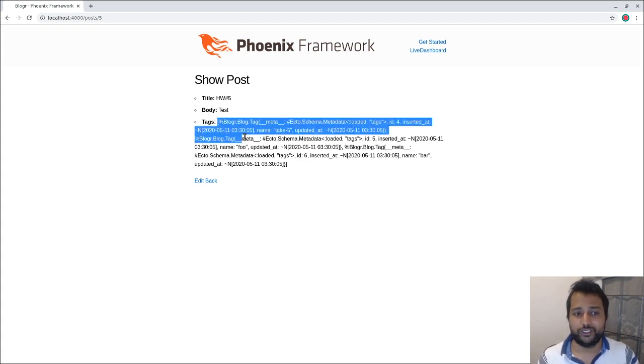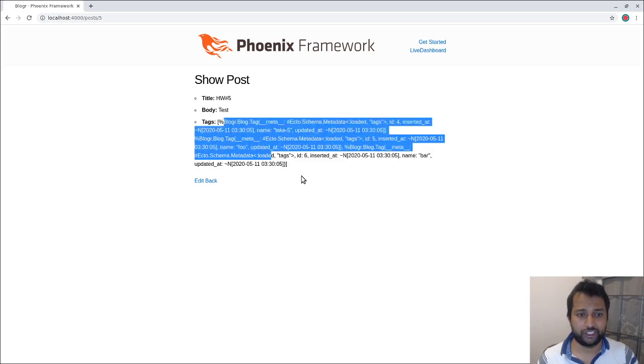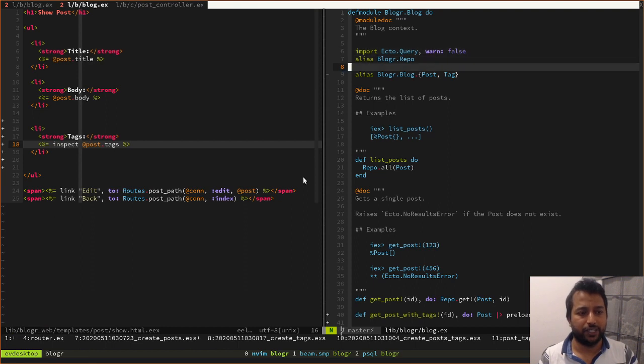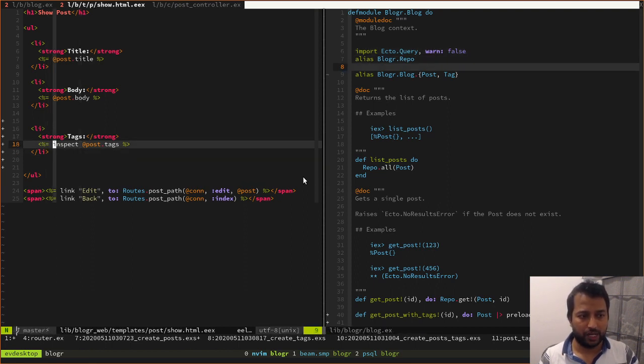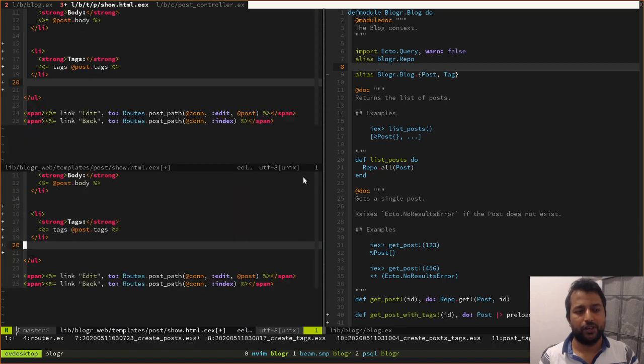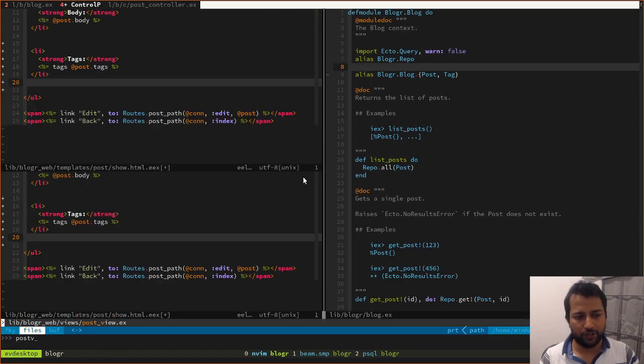Now we're just running an inspect, that's why we see all these tags here, like all the structs here, right? So let's fix that, and the way to fix it, we'll just say tags. We'll just create a helper function called tags and put it in the post view.